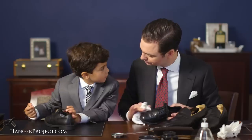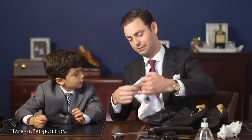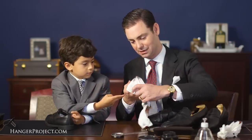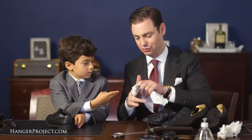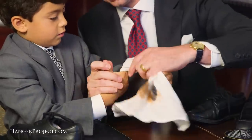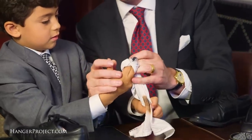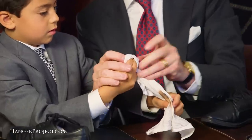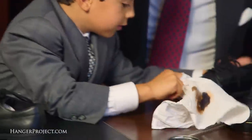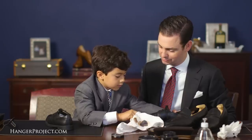How do you wrap the polishing cloth on your finger? You take the polishing cloth, get two fingers, take it over like this, then twist it and take it around. Let's try — two fingers, then twist it. Dad, I can do it! Take it around like that, and then use your thumb to hold that. See, there you are — you don't even need me to do this anymore. You want to start shining my shoes?